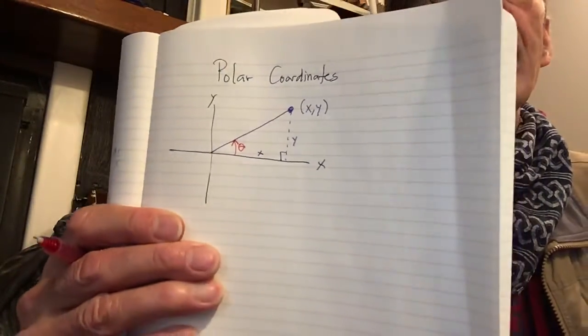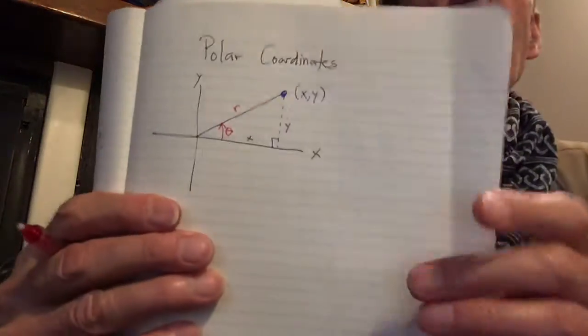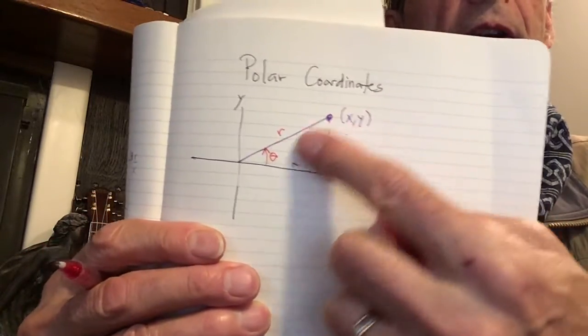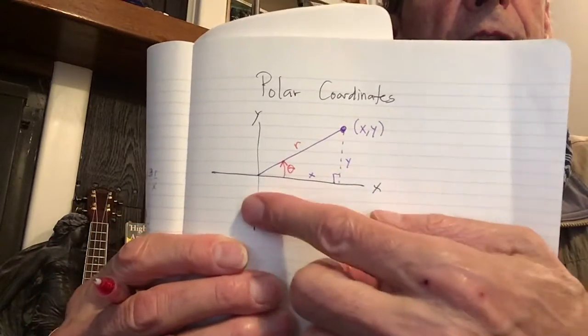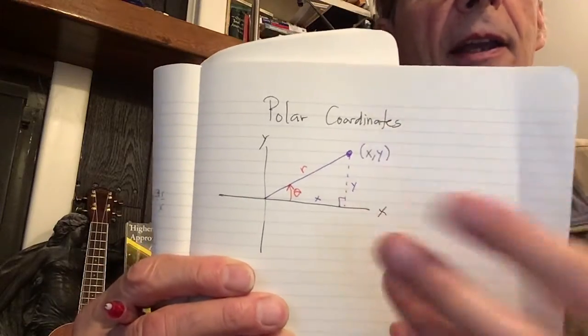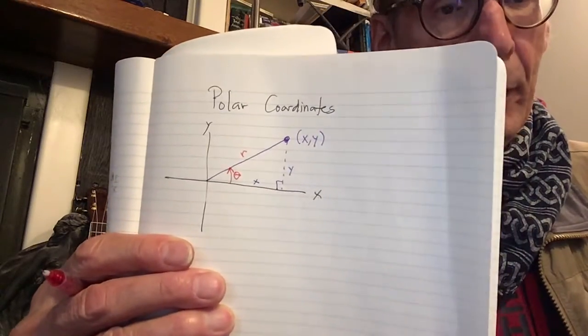And then we can fill in another way to do this. The other way to talk about things is to say, hey, where's Wichita? Well, Wichita is, I don't know how many miles, 900 miles east. So you give a distance and then you give an angle. And that's what we're going to do here. So we're going to take our point that we had, called the angle theta, and the distance is r. So those are the polar coordinates of that point, r and theta, and the Cartesian coordinates are x and y, and that's about what's going on.